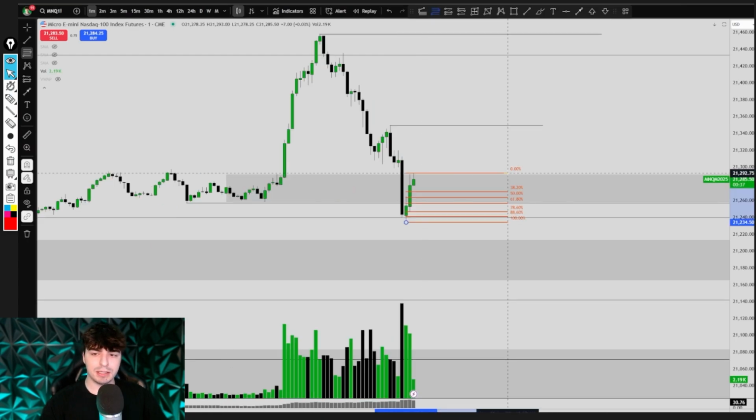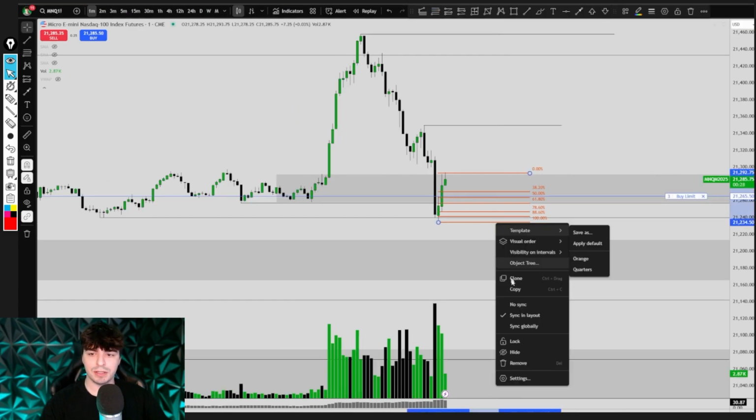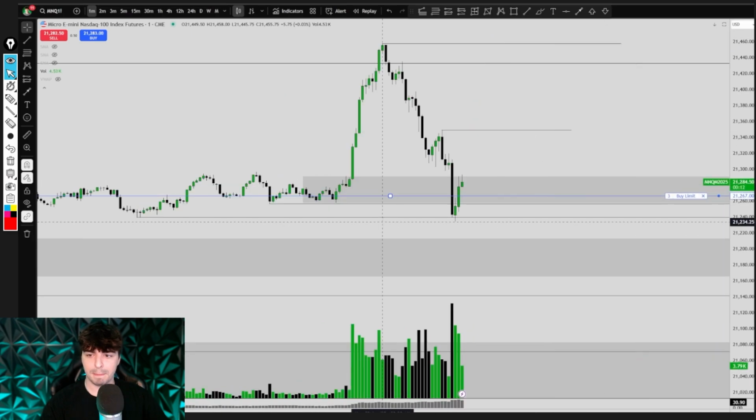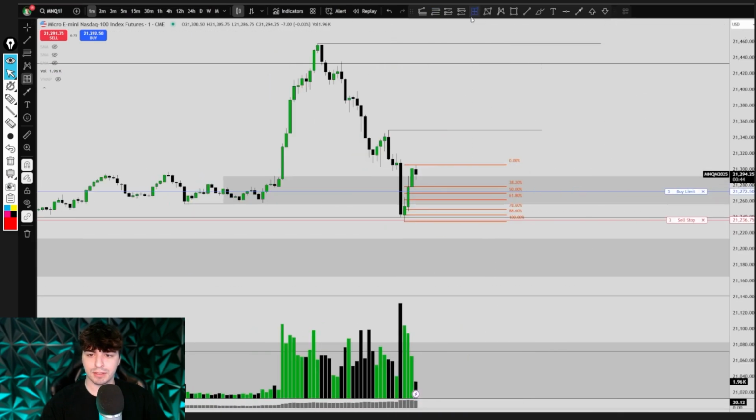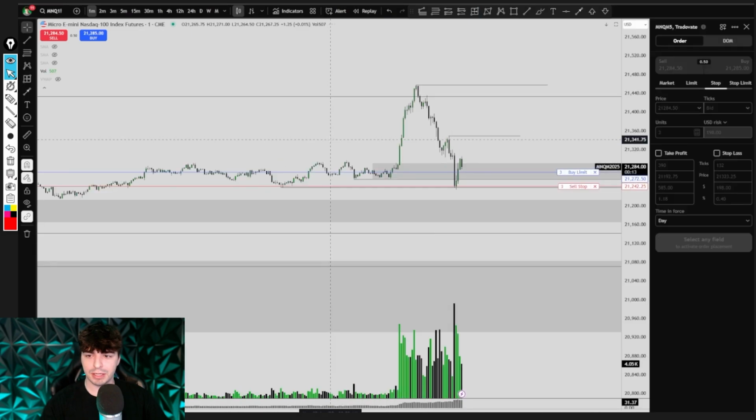All right, so I see that we are starting to hold that liquidity sweep. So what I do is I take out a Fibonacci retracement, one of my entry techniques. I can't give away everything for free. I can't give away all my secrets, but this is one of them. If I'm a little bit late to an entry, if I'm not getting the exact bottom or top, I'll just enter on a pullback, and that will always be a 50% pullback. So I get my Fibonacci retracement tool, and now I'm going to put an order here at the 50% level to try to get in on a pullback because I know this thing is likely to start running to the upside.